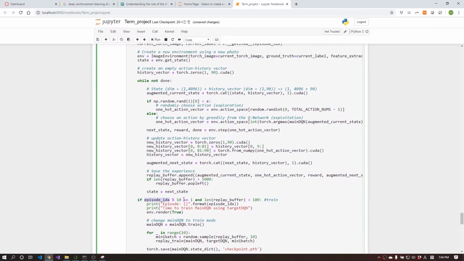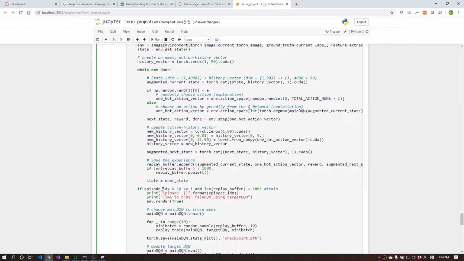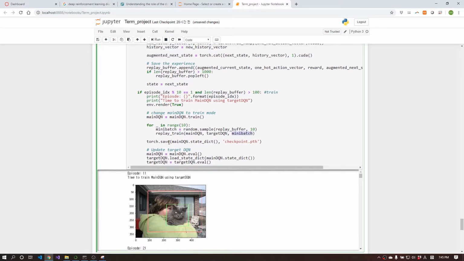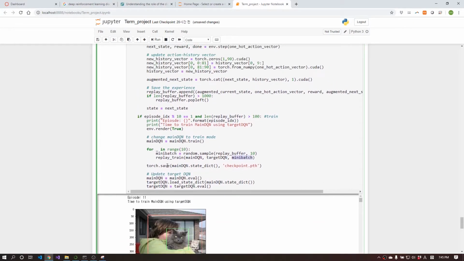For every 10 episodes, we train the main DQN. Here is the training part. We sample 10 examples from the replay buffer, make them a mini batch, and train the main DQN using the mini batch. In order to save the model, I call the torch.save function.